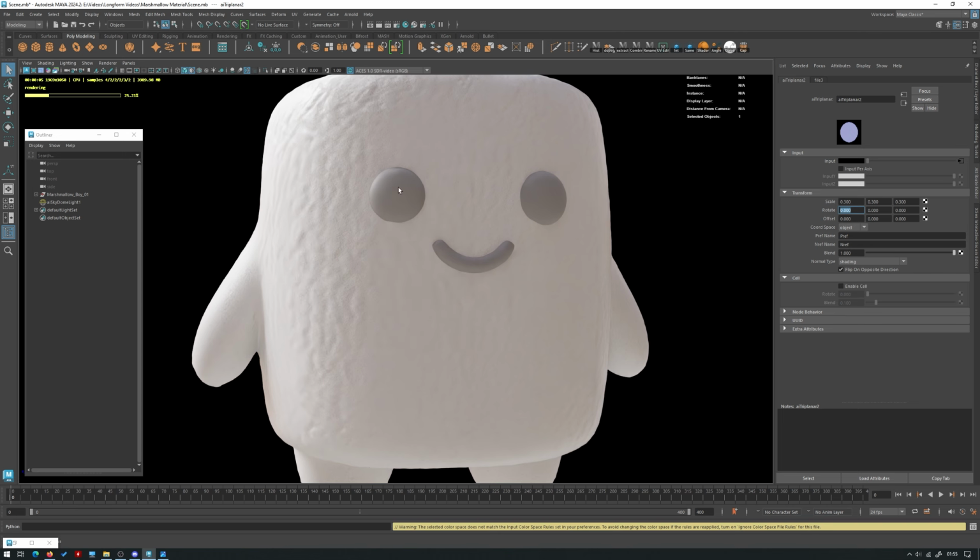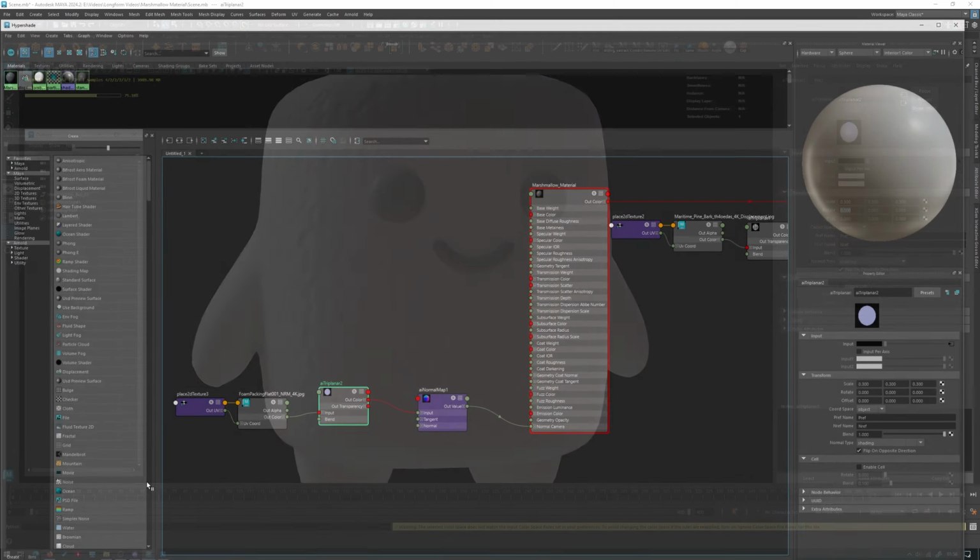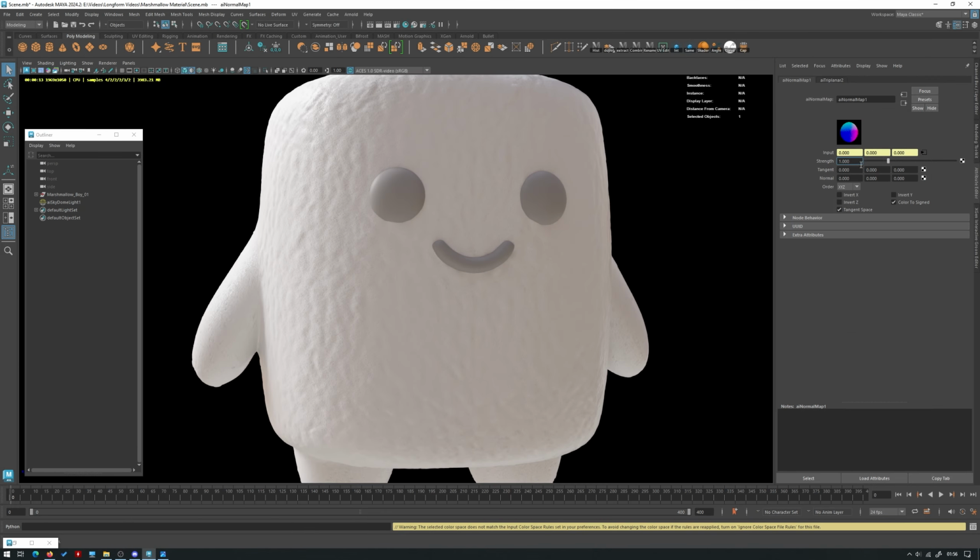Okay, now the noise is a lot more visible. There we go. So it's kind of getting that bit more powdery look that I was looking for. And I might increase the normal map strength from 1 to 1.2. I wouldn't recommend going too far past 1. I would only ever reduce it, really. But I think as long as it's not too much, in this case it's okay. And we're going to need to bump this up anyway when we add some of the subsurface because it will minimize some of this dustiness.